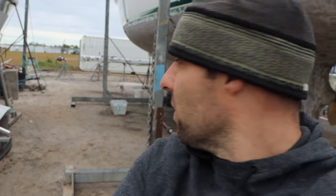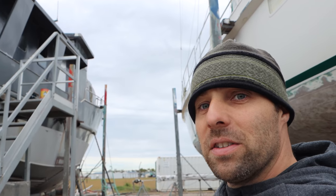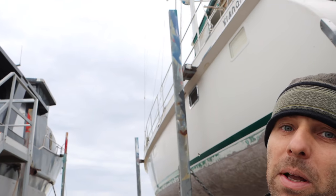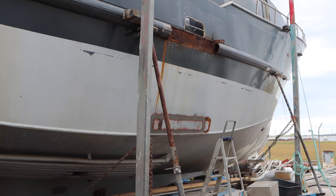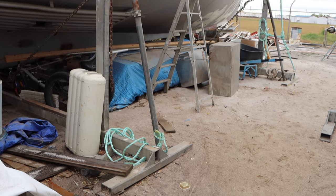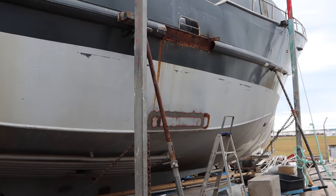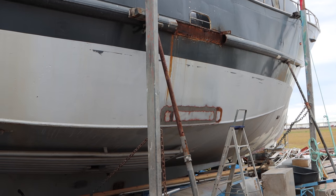Little to camera, explain the navigation. Yeah. Behind me is a path that we have to go with the forklift, so you can see there's quite a bit of area that we've got to wiggle through. We've also got height restrictions, so we've got to try and get it between the stairs on that side and this pillar holding this boat up on this side. Normally you have these acros, which are the angled bar that locks between the base there and up onto the boat. In our case, it's hooked onto the side of the sponson there.